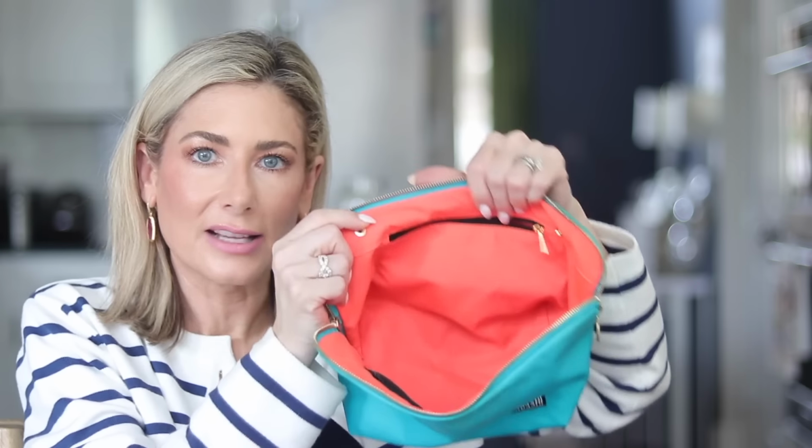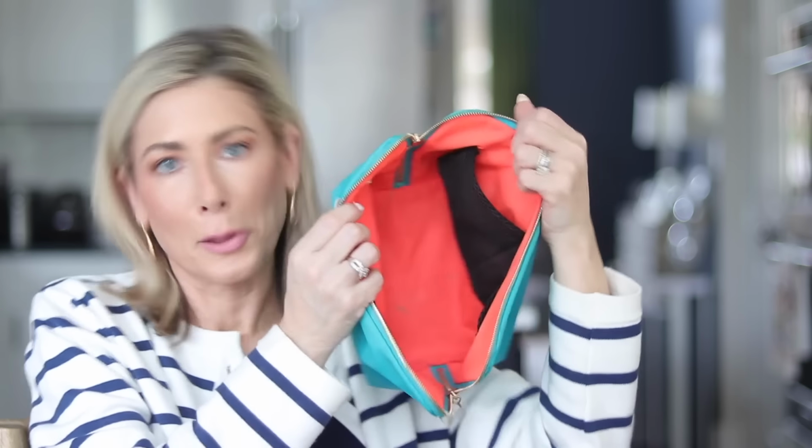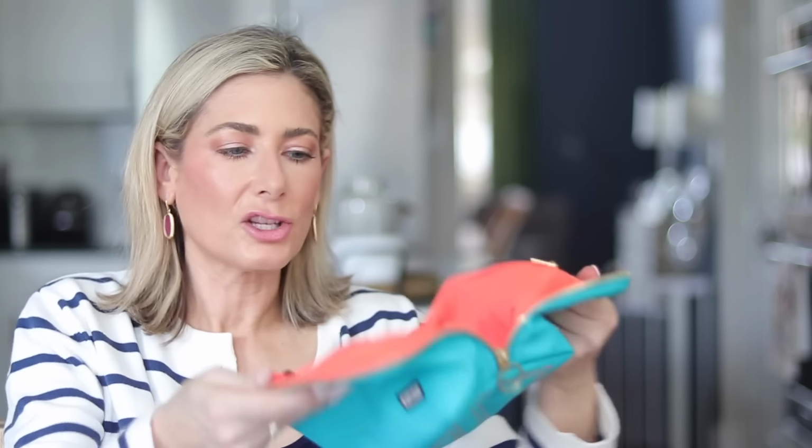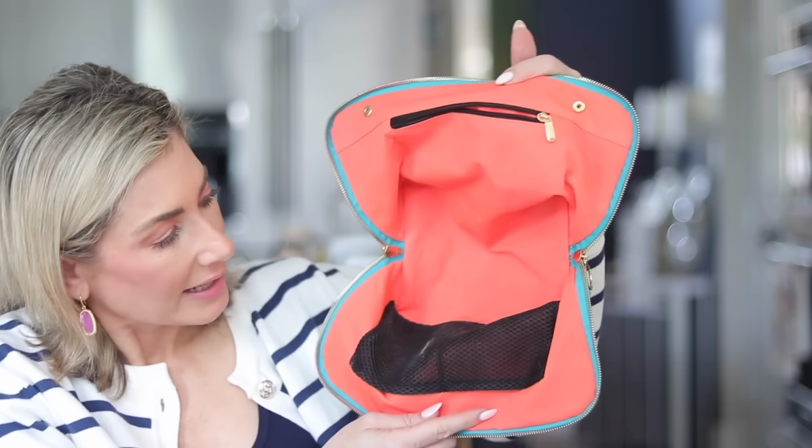It has a bunch of nice little compartments. It has a big zipper compartment here. It has a really nice stretchy mesh compartment here, actually 2 of them. And the other thing that I like, first of all, look how bright it is on the inside, so I can easily see everything. It unzips on each side so that you can really get in there, but not so that it opens completely flat and all your stuff falls out. There's still a tiny little rim around it to keep your stuff contained. And the best part, and clearly something I need to do immediately, is it's machine washable.